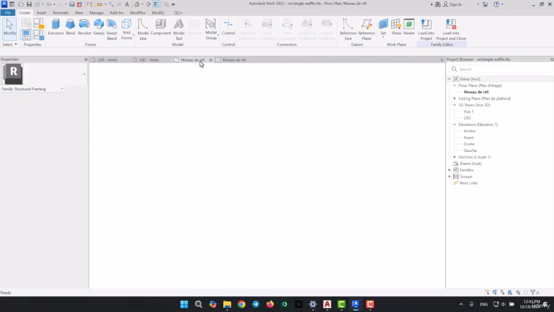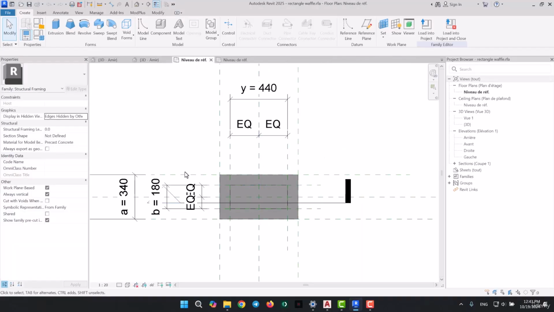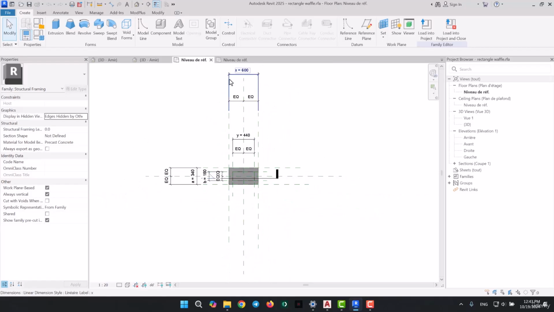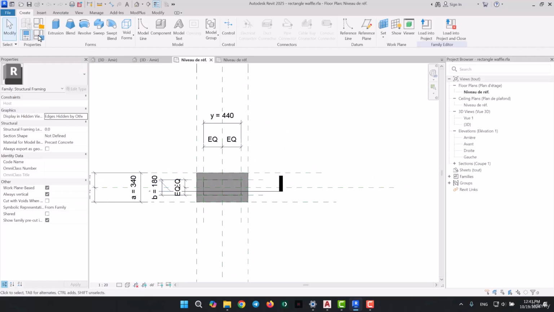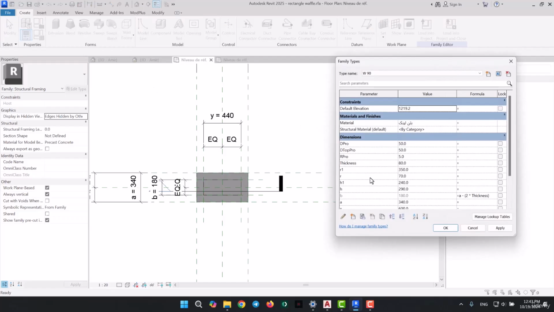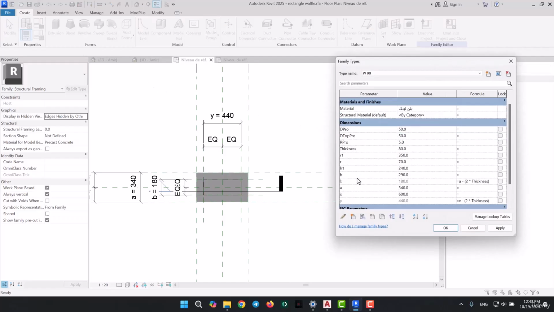I'm going to show it to you here. And as you can see, this one is rectangular, which means that you can assign a value for this side of it and make it different from the value you're going to be giving to the other side or the height. This one gives you a rectangle, but it's pretty much the same thing as the previous one. This one's also got some parameters like H, H1, but this one's got an A parameter as well as an X parameter. Now what about B and Y?